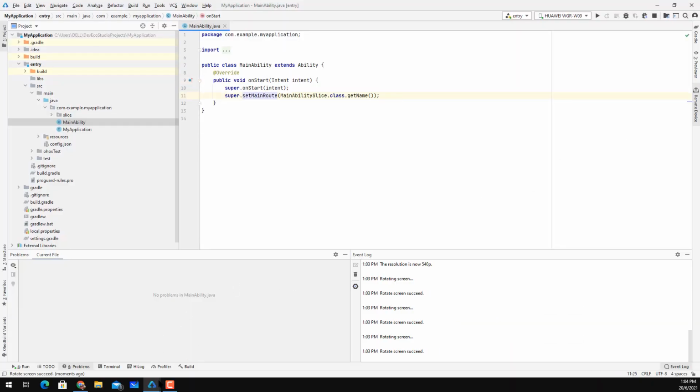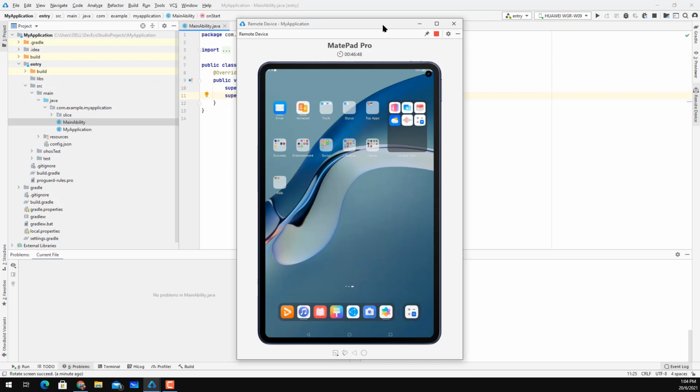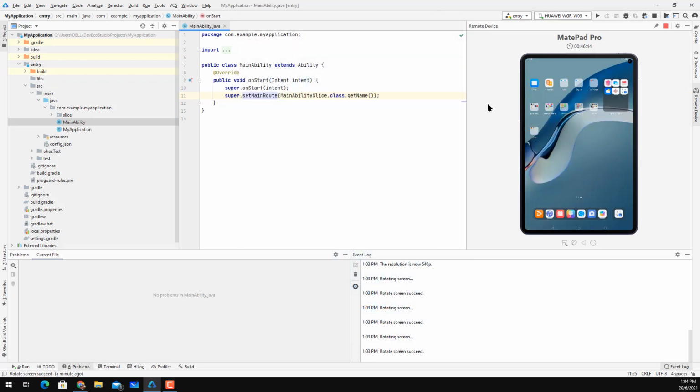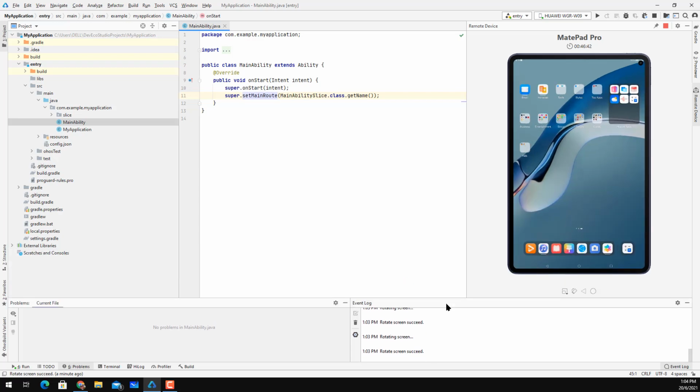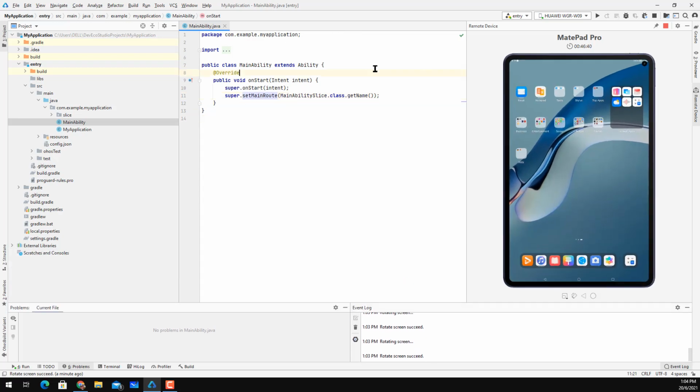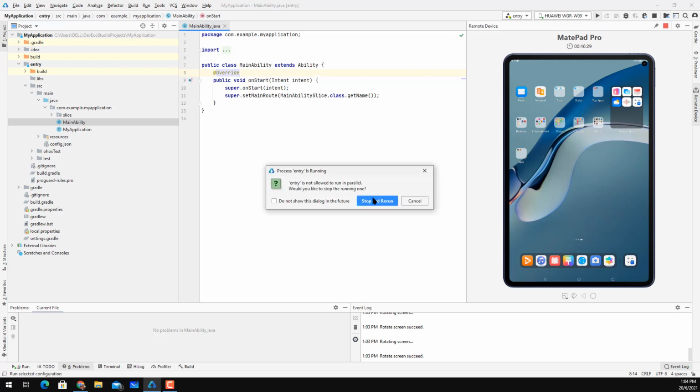So let me try to dock this back, dock pin. So the way that we test our application, basically we need to press this run button or Shift F10. So select the device that you want to run this basic Hello World application and run.